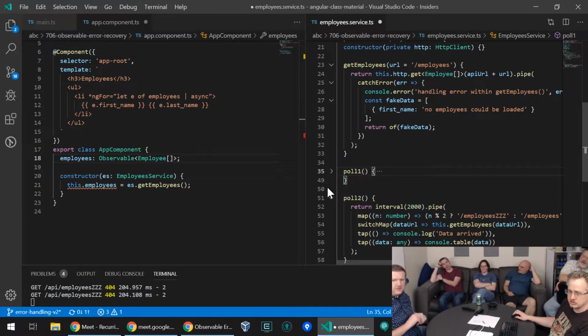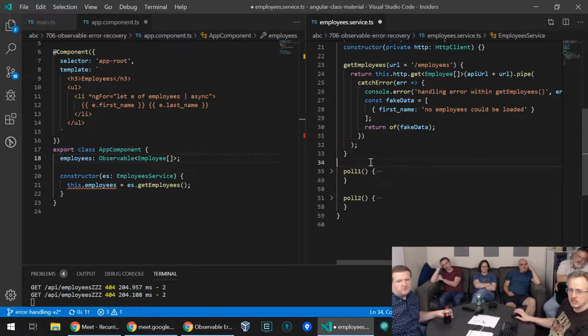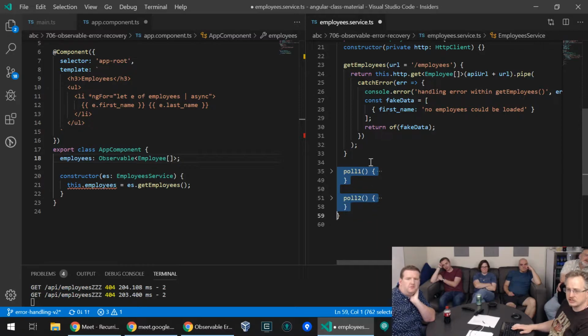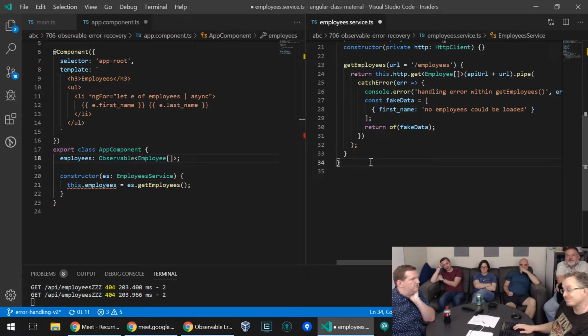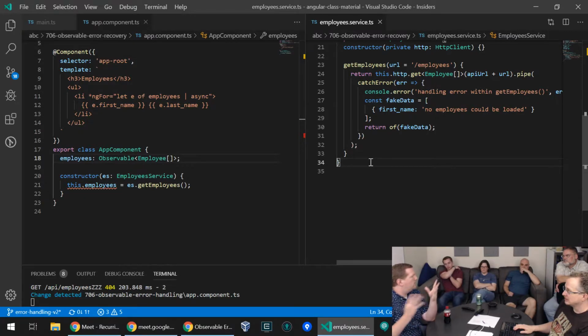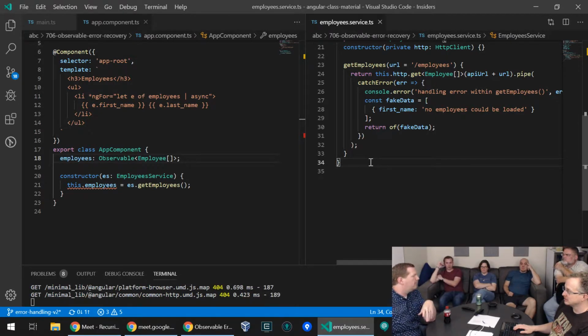We are getting rid of these two poll functions. Okay, so now that console table is gone because we're not actually logging it anywhere, we might want to add a tap in here. I think console table was neat, but I don't think it was buying us anything. Like the console log at all. It was just there to help people get out of their confusion of the poll. Now we don't have a poll, so there's no confusion around it. Fair enough. Wait, we lost our interval.